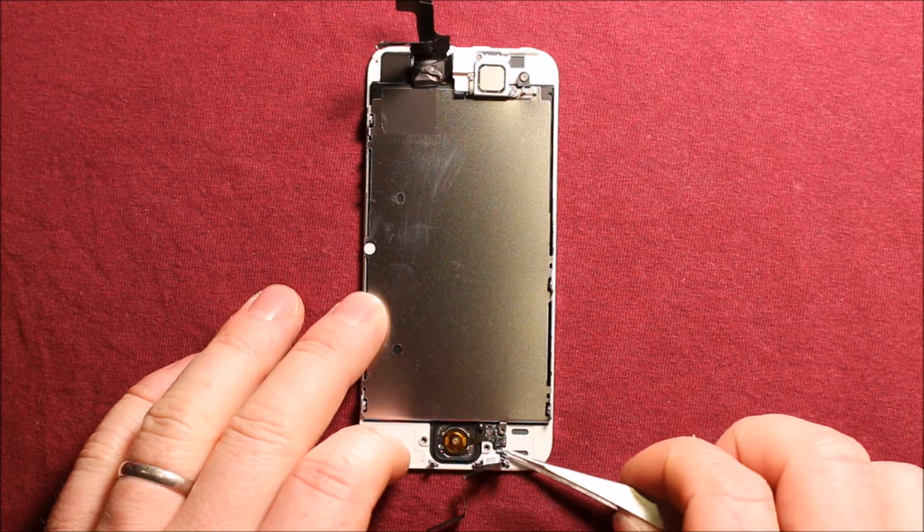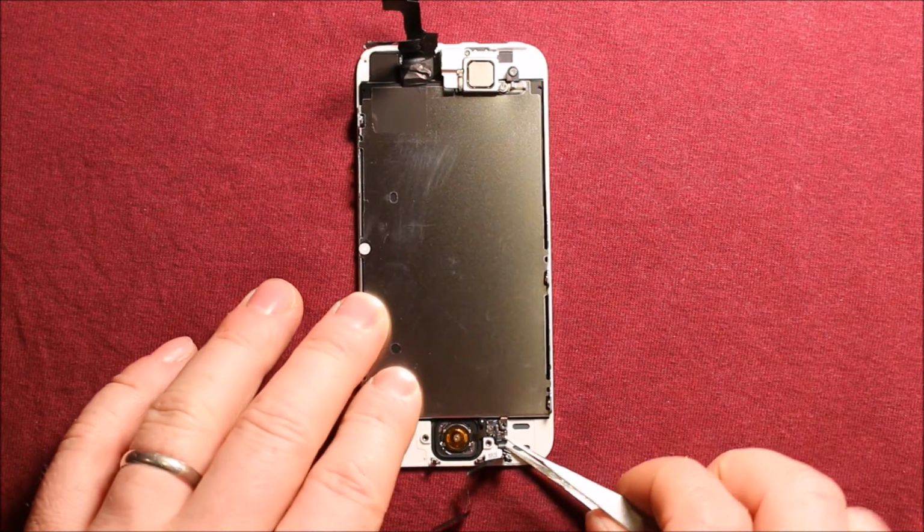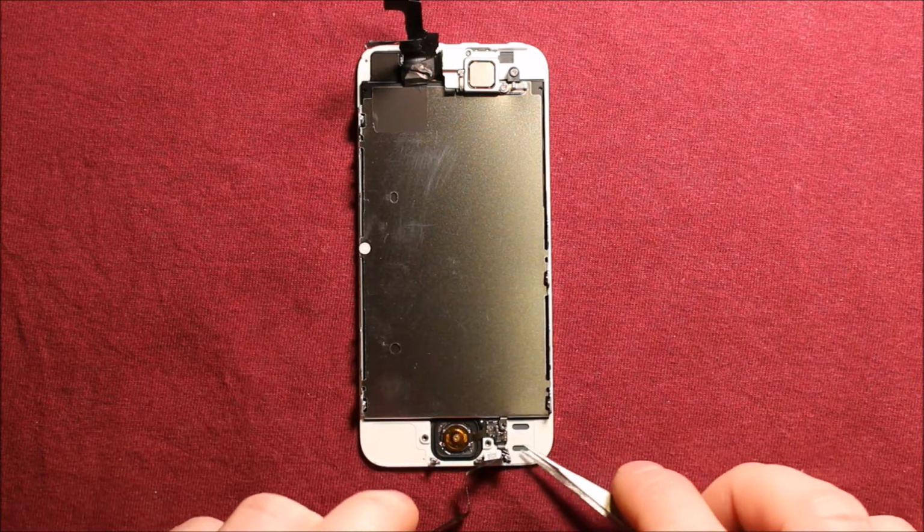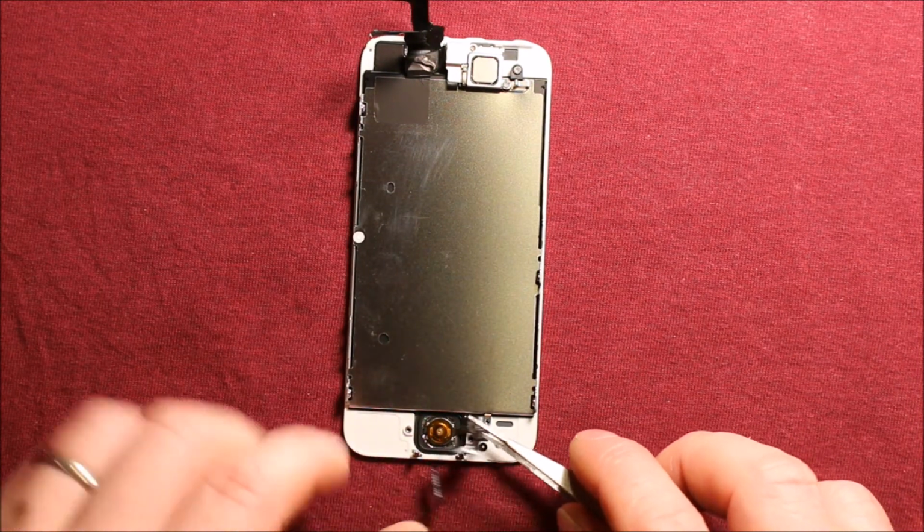and then to change this part here, you can just get under this right here. It has adhesive under it, under this cable, and you can just wiggle underneath with tweezers or something fine so you can get under here. And then this comes right up.